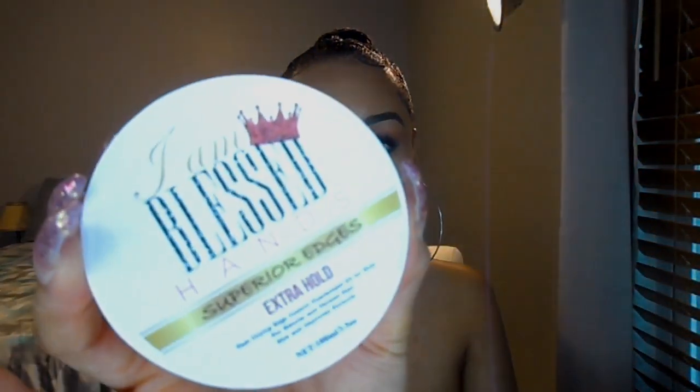So now I'm going to take my favorite edge control. All of my clients ask me what kind of edge control I use on their hair, and y'all, it is revealed. It is the I Am Blessed Hands Extra Hold. It's called Superior Edges. She is on Instagram.